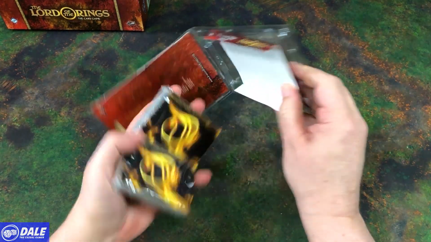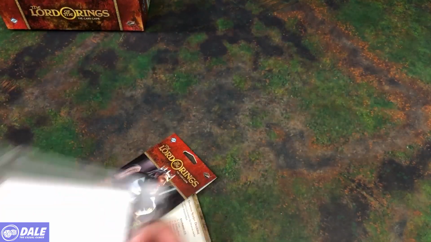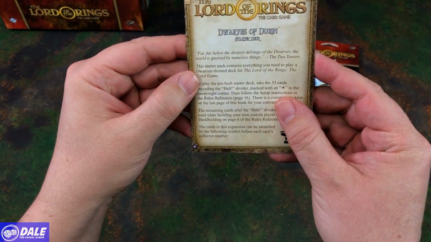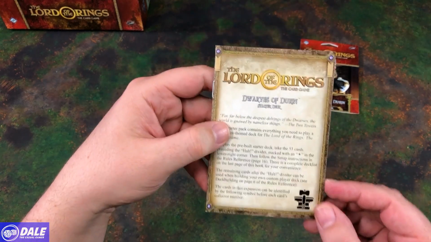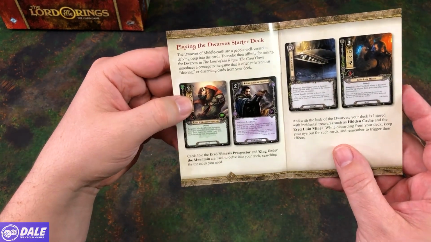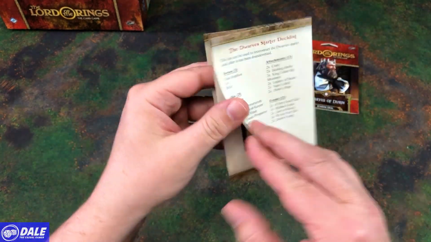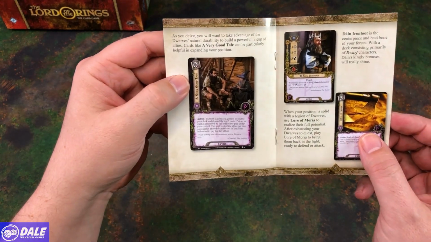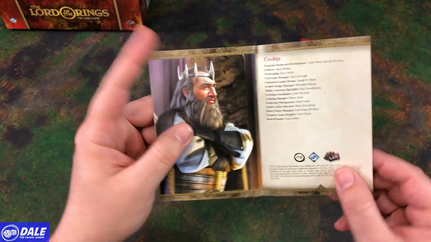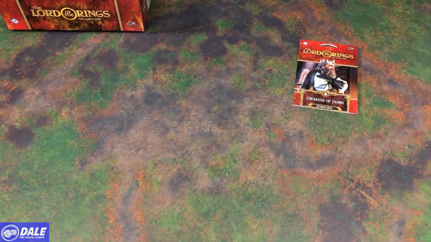We've got our 2 packs of cards there. And inside here, we're going to have our starter deck book going over this set, opening it up, seeing how this is going to work. Some of their main cards. A very good tale, Dain Ironfoot, the Lure of Moria. And then, of course, a list going over this starter deck.